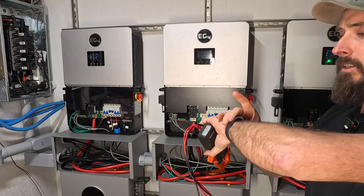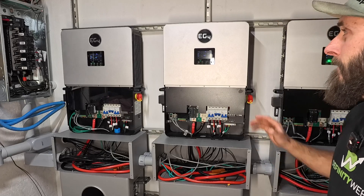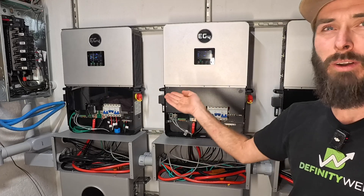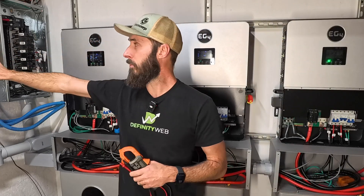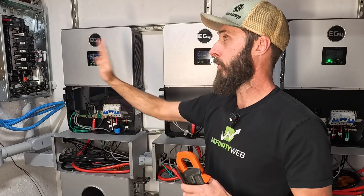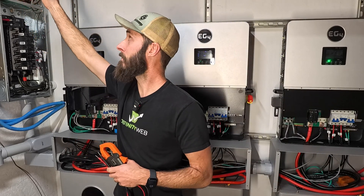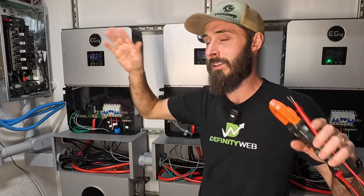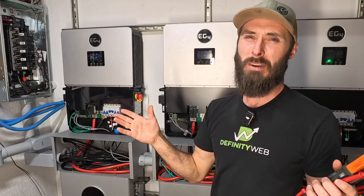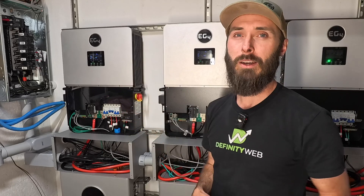Because it is almost 11:15 at night, these are going to start charging the batteries, because that's what I've got it set to do. Tomorrow, what we're going to do is flip on the AC out. But before we do that, we're going to disconnect the inverter bypass up here, and we'll go dark for about 5-10 minutes to make sure that the refrigerant and everything equalizes. Then we will switch back over to this system.